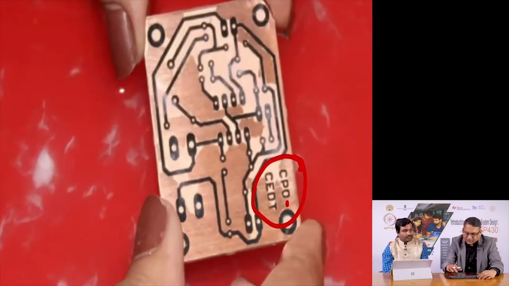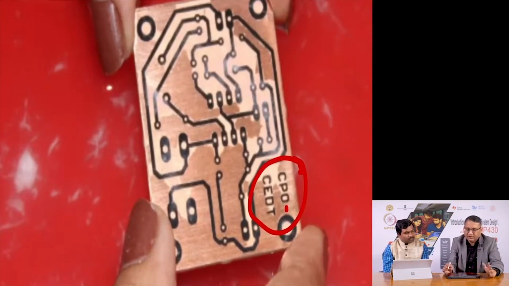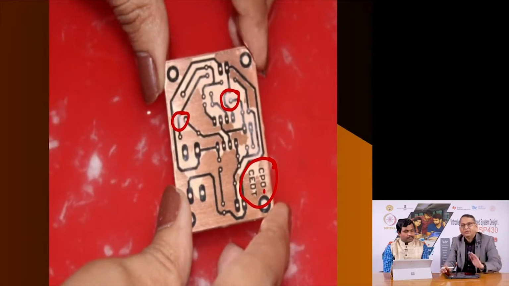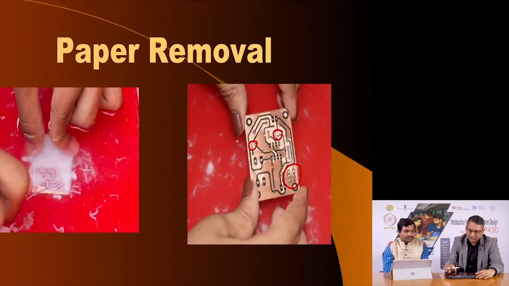And now you see the copper, you see all these tracks, which is nothing but the laser print which has been transferred on the PCB. You also see some white patches here. This hole is not open. That is nothing but paper which has not been removed from the copper, and so the next stage will involve removing this paper, so that you are left with only these print tracks, holes, and copper, and nothing else. There should not be any leftover paper on the PCB. That is what we need to do in the next stage.